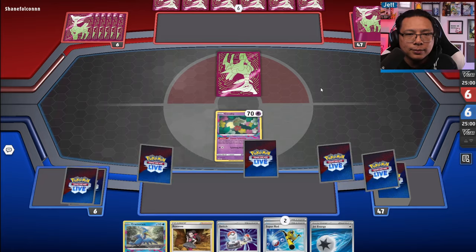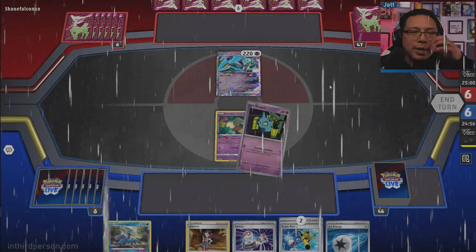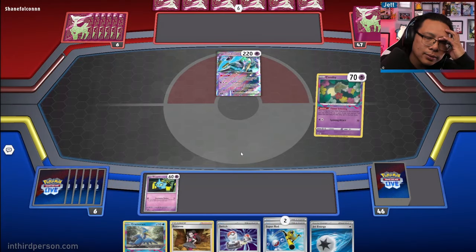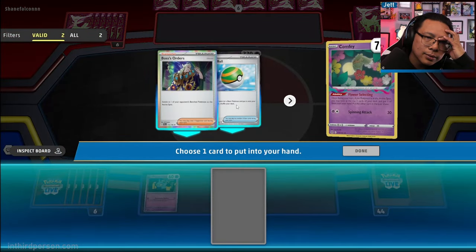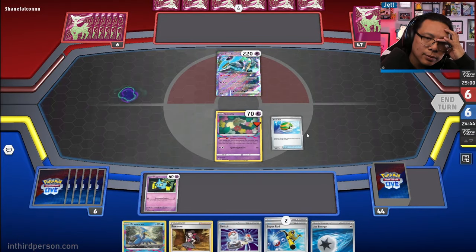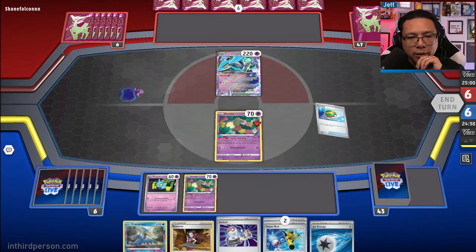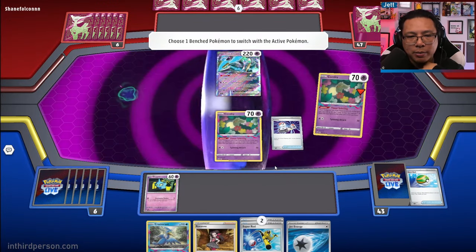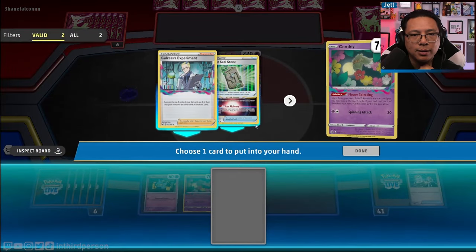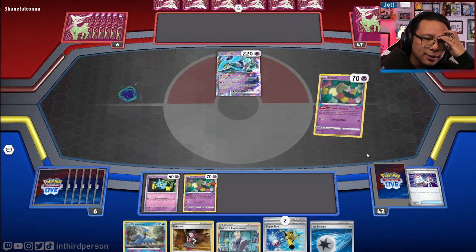Not a good start. And we're up against Future Hands, too? Like, one of the worst matchups we could be in right now. And we hit it. Of course we hit it. Colress versus Forest Seal Stone? Are you kidding me?